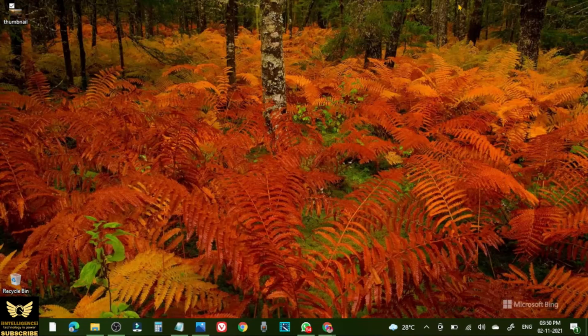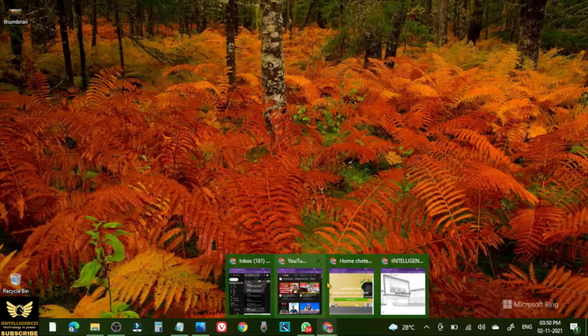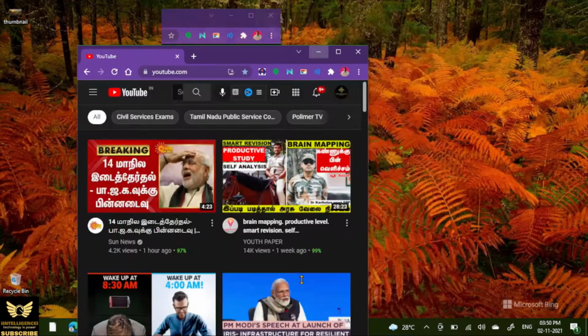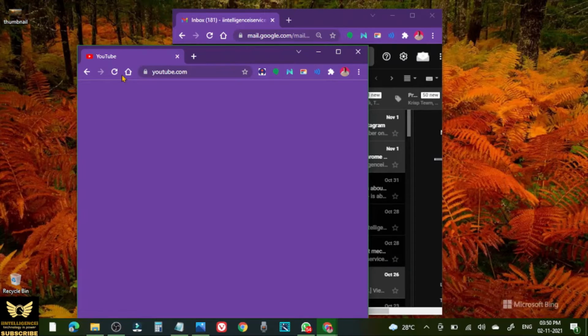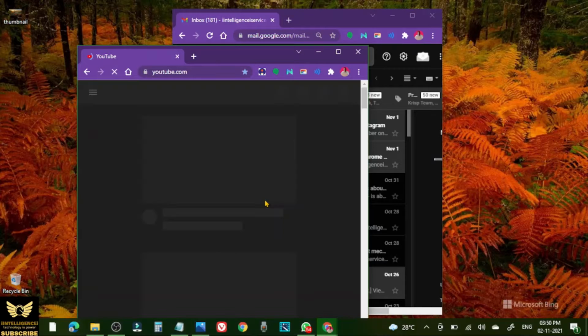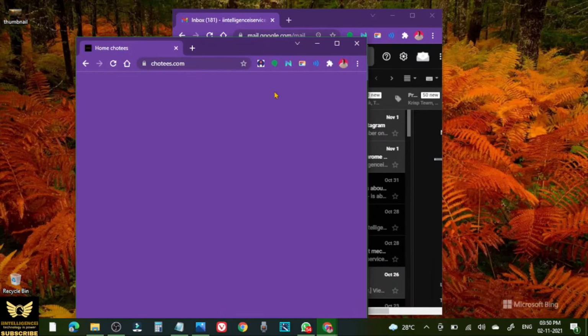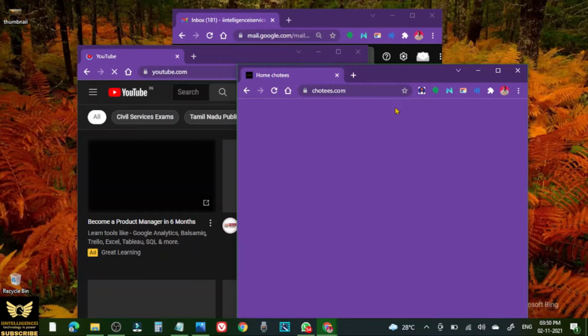Now, this is the window screen. First of all, just open windows. I have opened 3 windows. One is mail. Next is another window, some YouTube. Next is another window.